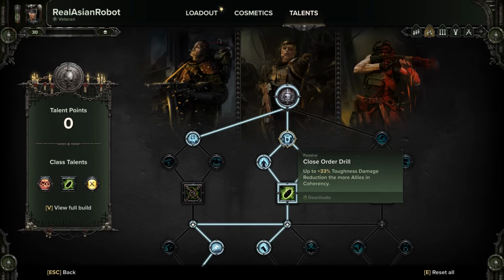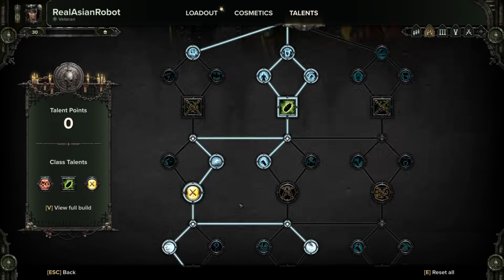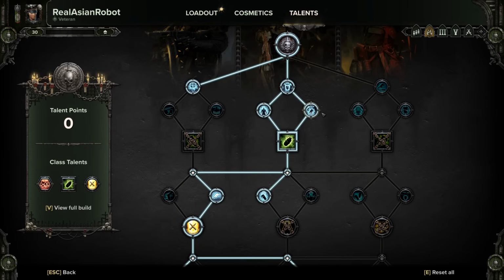Close Order Drill. This is very necessary because you want your crack grenades. So the more allies that are in coherency, the less toughness damage you take. Charismatic, 50% aura radius helps you out because in case your allies move away from you, they can still benefit from Survivalist, and so can you.